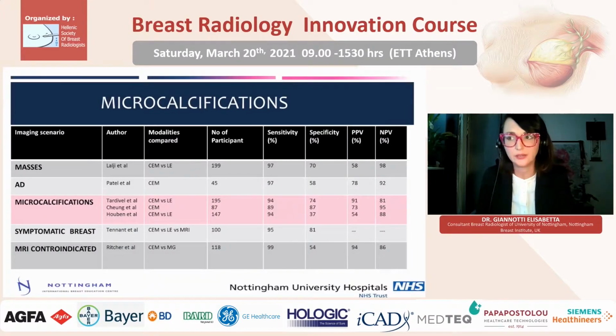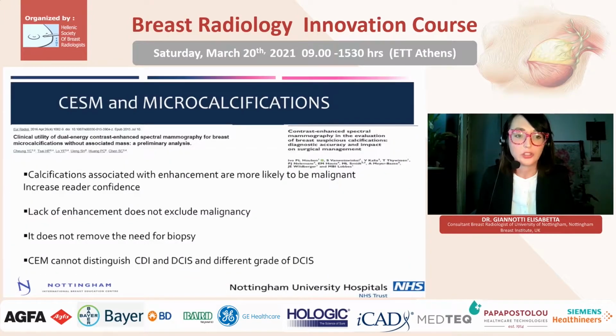What about microcalcification? So Dr. Scapirotta will go into details into that, so just a little look at that. I think with microcalcification, we need to be a little bit more careful in terms of contrast mammography, because if there is enhancement, the calcifications are more likely to be malignant, but lack of enhancement does not exclude malignancy, because especially low-grade DCIS will not enhance on contrast mammography. But always, again, the beauty of this technique is that we have the low energy picture, so we can evaluate in old-fashioned way the calcification in our low energy picture.